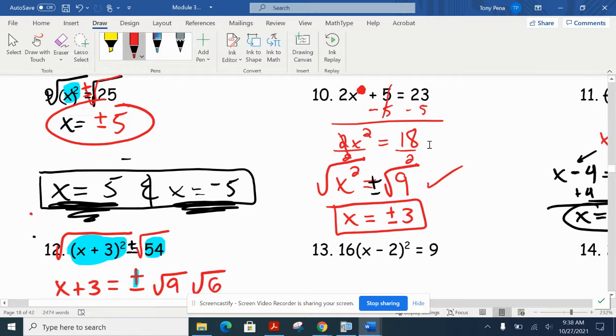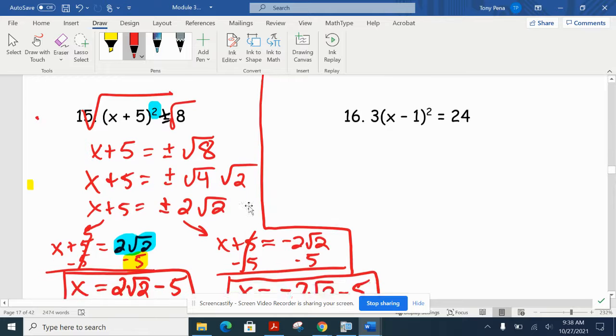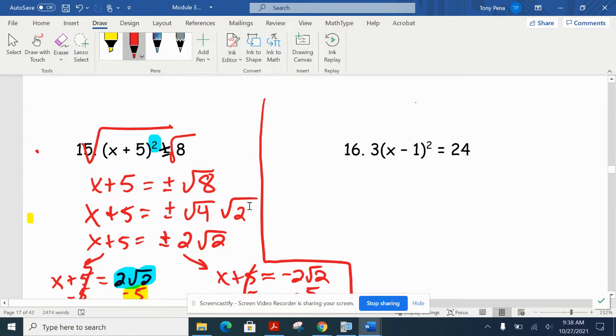Remember, let's write this too. Let's talk about this. We didn't have to do it in that first one. Our first step with all of these is to isolate the square term. We wrote that down on the previous page. The one we just did, that was already done. This square term was already by itself. And by square term, I mean this part right here is already isolated.